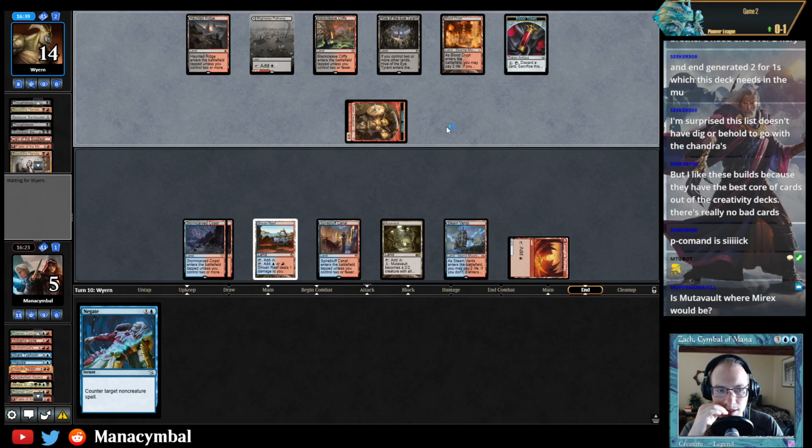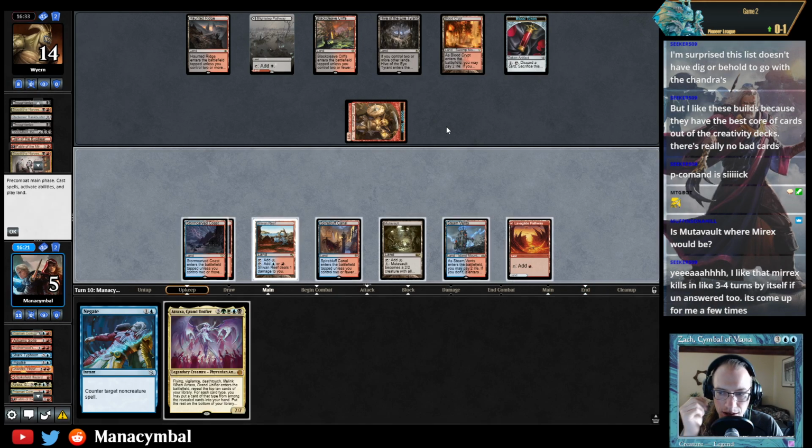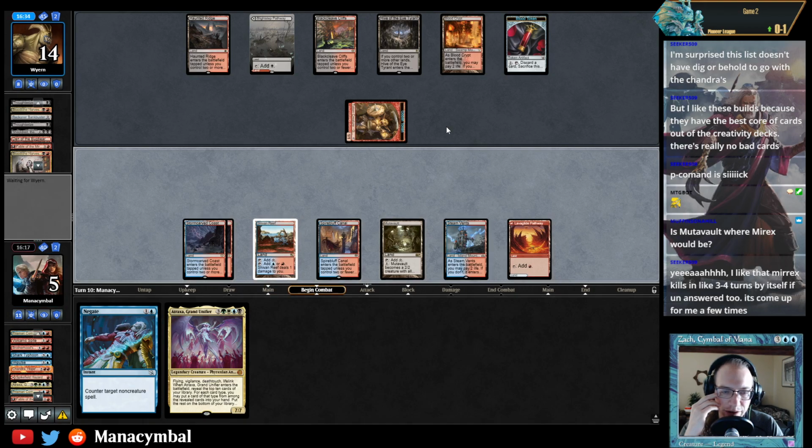Two cards in hand. At least one of them's gotta be spot removal. Let's draw out Secrets of the Key. That'd be gross here. Atraxa. Okay, so that's the second Atraxa. So the only thing left in the deck to Creativity into is Hullbreaker Horror, which is not really where I want to be. That's okay. Sometimes when you play Creativity, you draw like this.